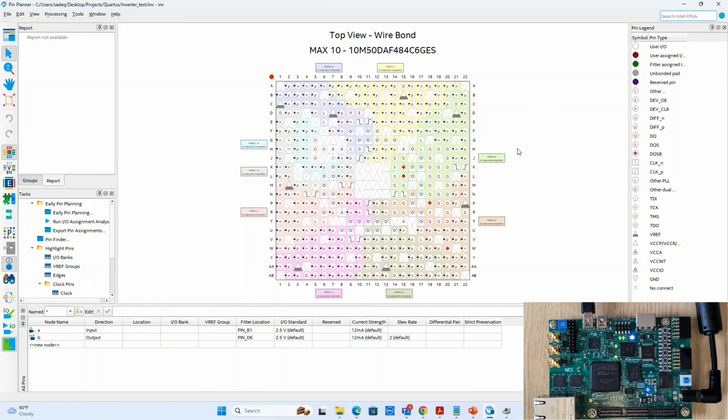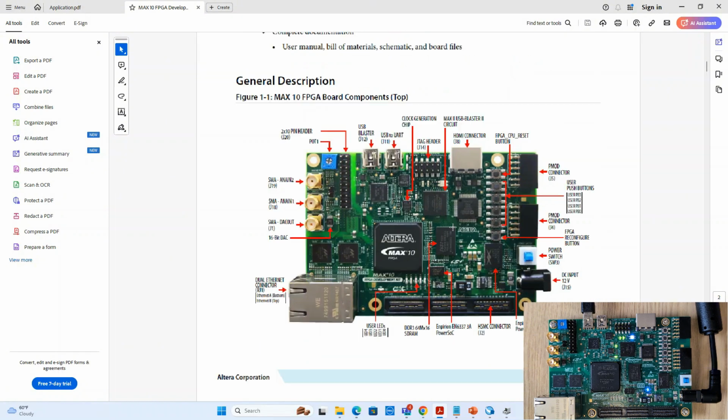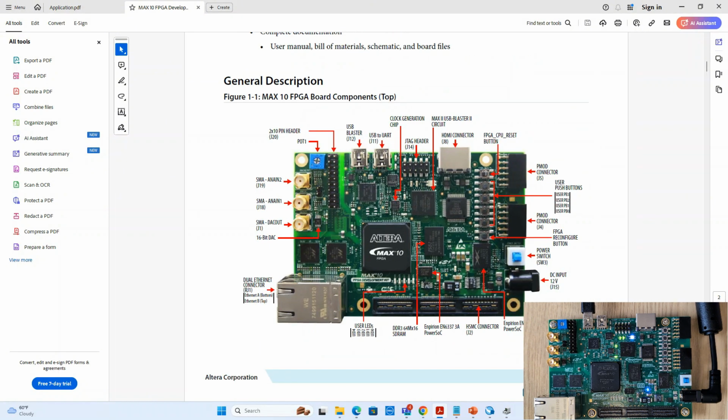So to do that, again, if we go to the user guide, here you can see, if we just zoom in, here we have this push button switch which can be used as input. So you need to find in which pins these push button switches are connected.